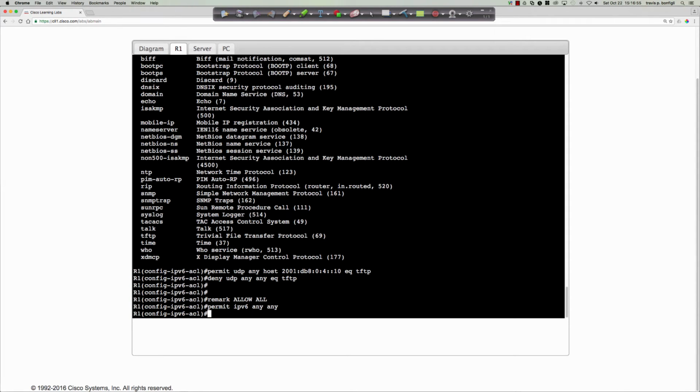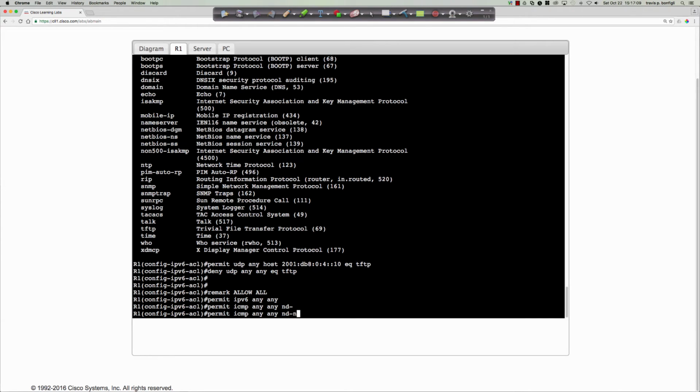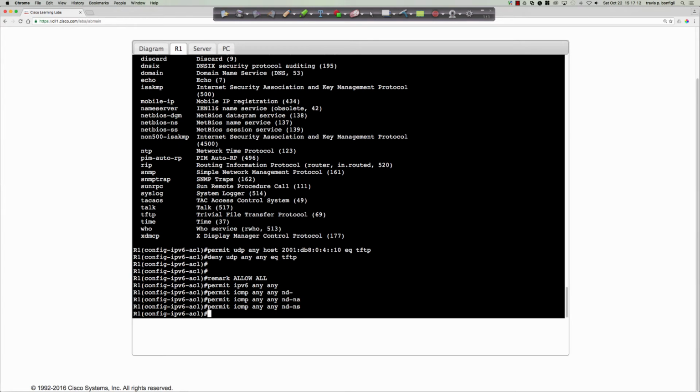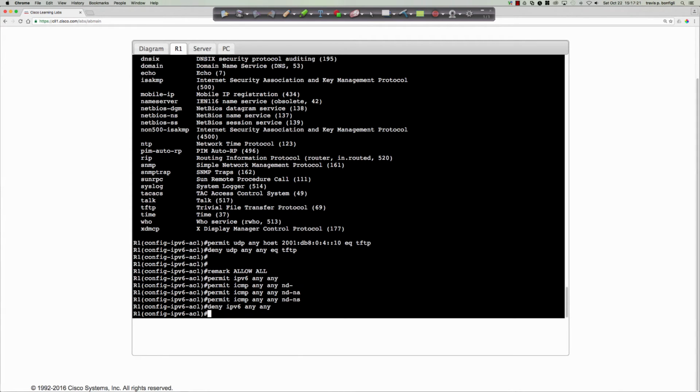Now remember, at the end of this ACL, we have those three specific lines that come into play. I'll type them in here, but again, they're implicitly there, but I'm typing them so you can see what they look like. So permit ICMP any, neighbor discovery, neighbor advertisement, and then neighbor discovery, neighbor solicitation, right? So those two, in addition to the deny IPv6 any, those last three right there are implicit. So you don't have to type them. I'm putting them here so that you can see what they look like. But again, you don't have to type those in. Those are there automatically for you.